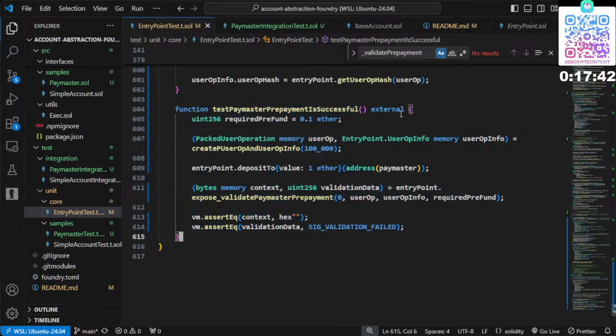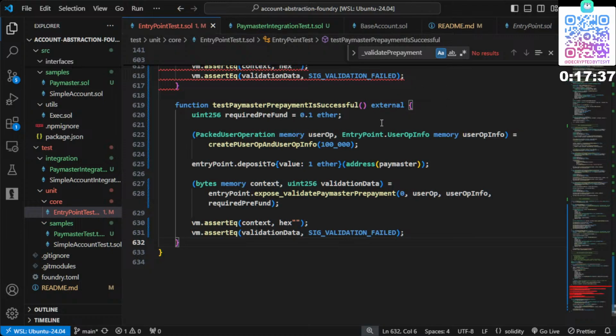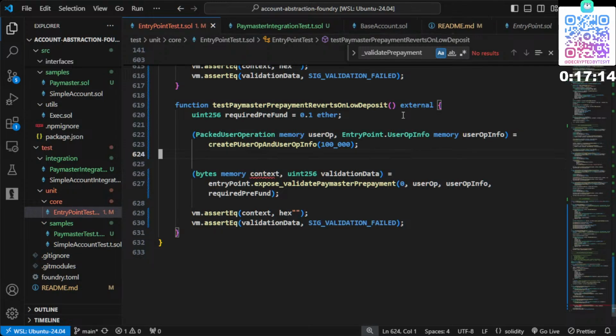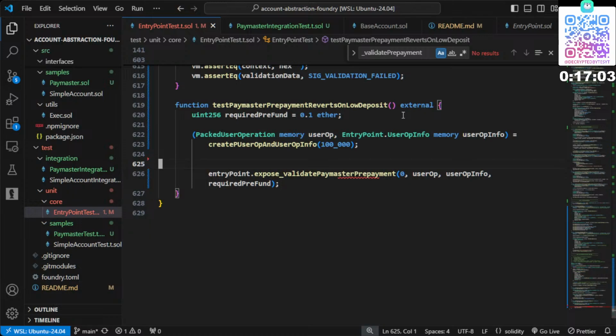Now we can just copy this thing, go here, just a second. Reverts on low deposit. So we are gonna remove this line. We can remove these two. Also, we are not getting any value back, so we don't need that.